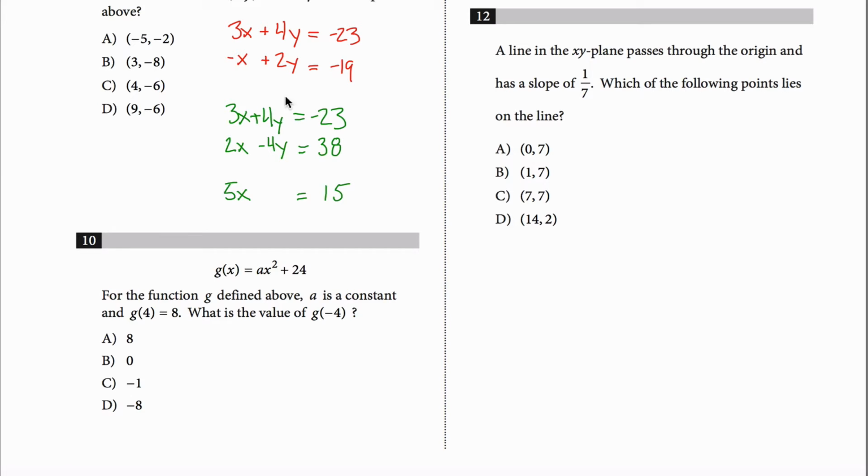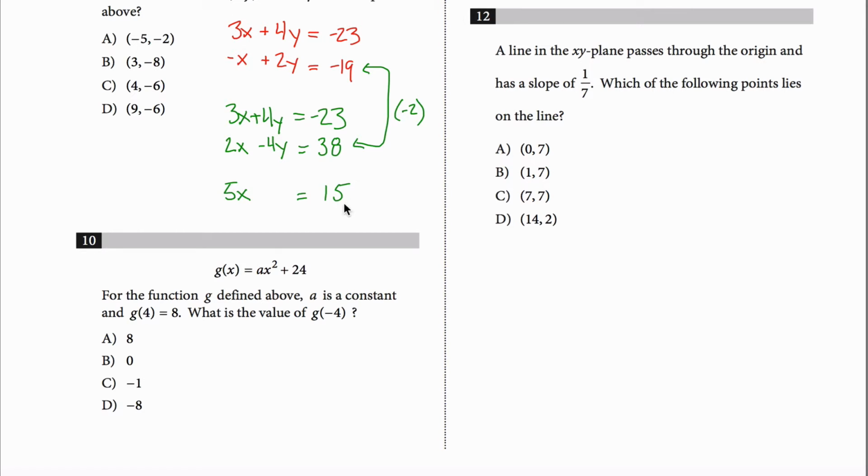Note that my y's went away. If my y's didn't go away, this wouldn't have helped me at all. It would have given me an equation with x's and y's. I would have been right back where I started. So it was really important that I got rid of one of my variables. I chose to get rid of my y by multiplying this second equation by -2. But there's other ways I could have gotten rid of one of my variables. I could have gotten rid of my x's instead of my y's if I wanted to. But I didn't. I chose somewhat arbitrarily to get rid of my y's.